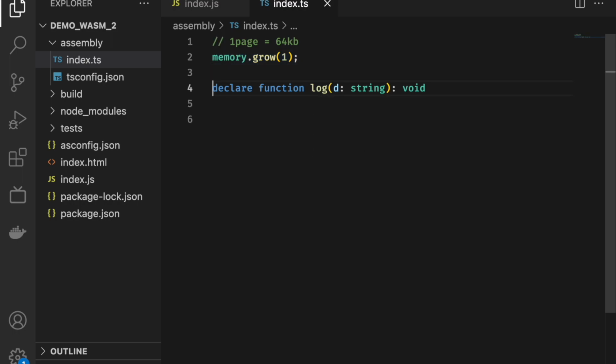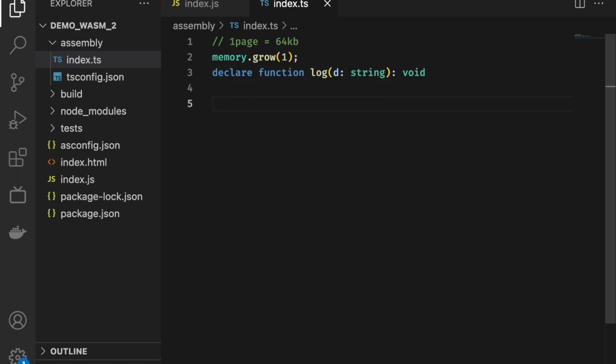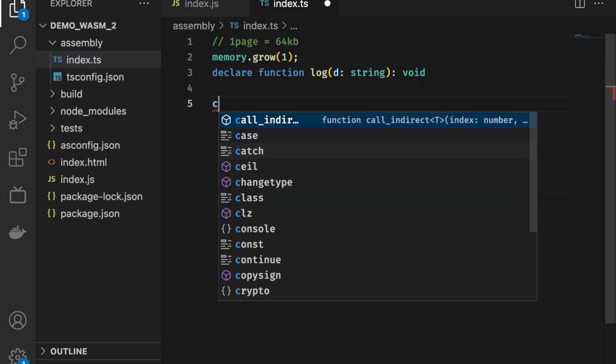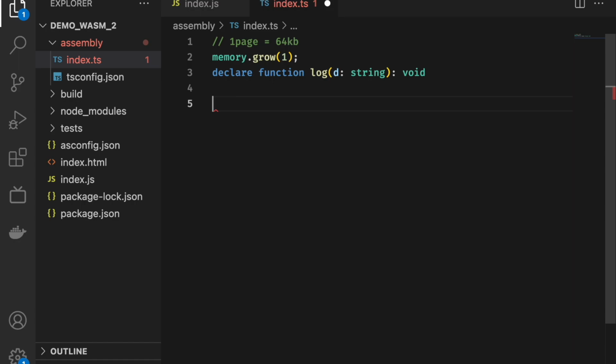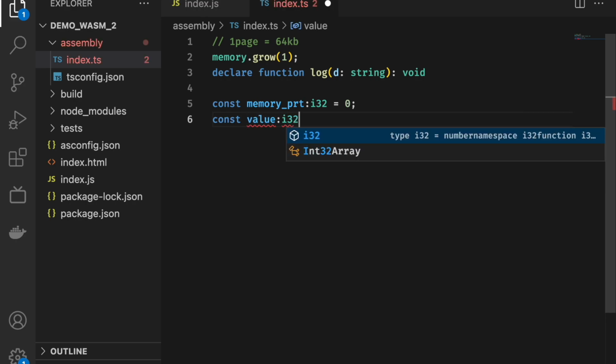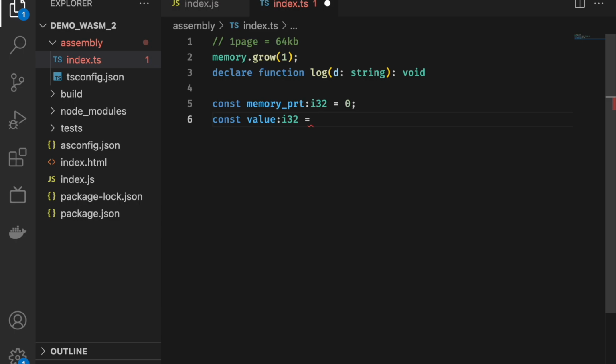Now let's create a memory pointer. It will be const memory ptr of i32 type for now, and give it a 0 index. And let's have a value, which is also of i32 type, and let it be 15.